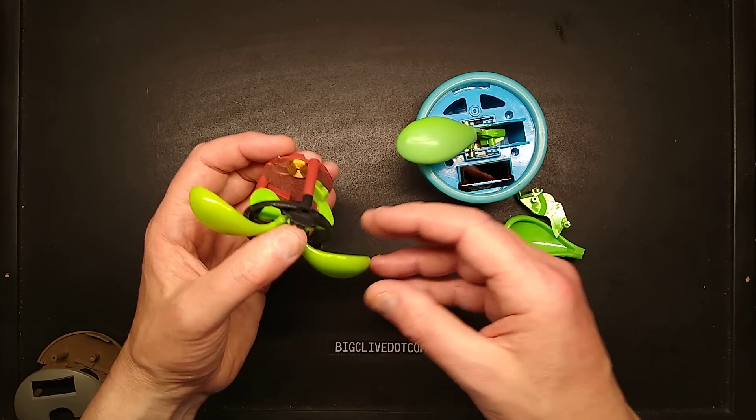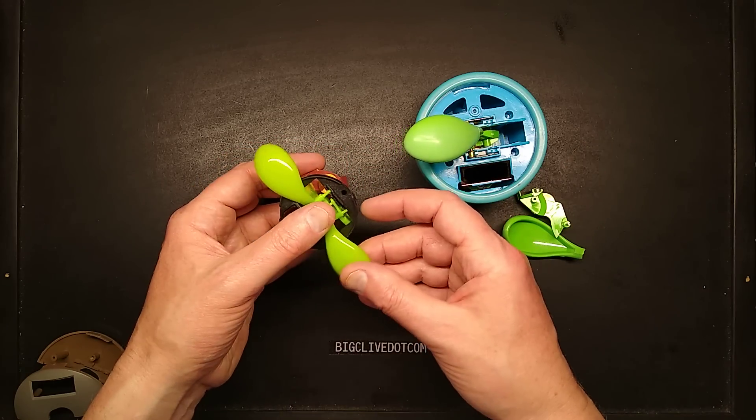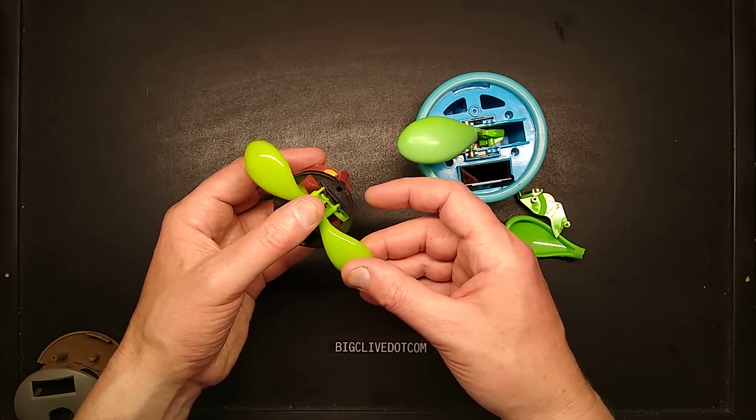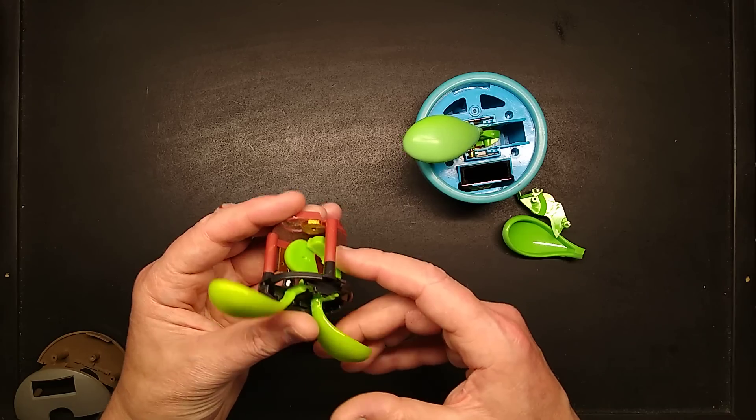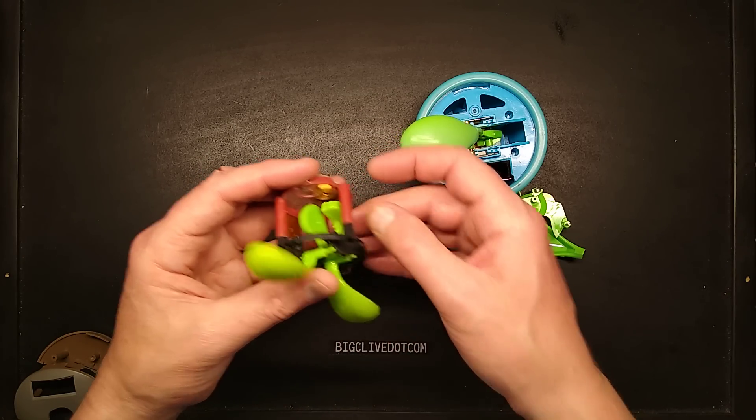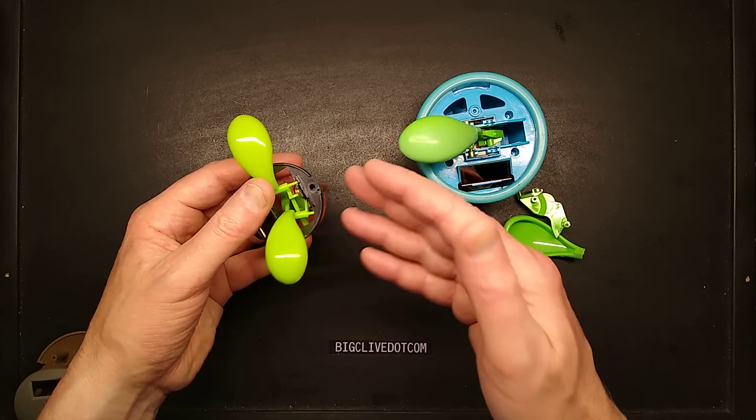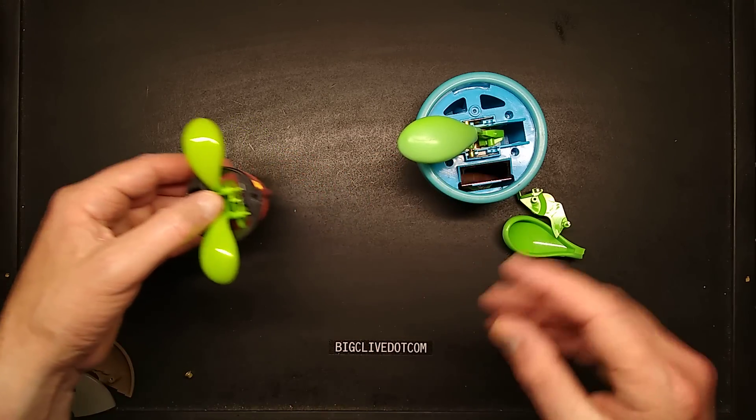If it's not moving it will reach a threshold and pulse that coil to start it oscillating. But as soon as it does start moving decisively, the magnet passing over the coil can pre-trigger it and then it hits a sort of resonance and just keeps going at its perfect speed.